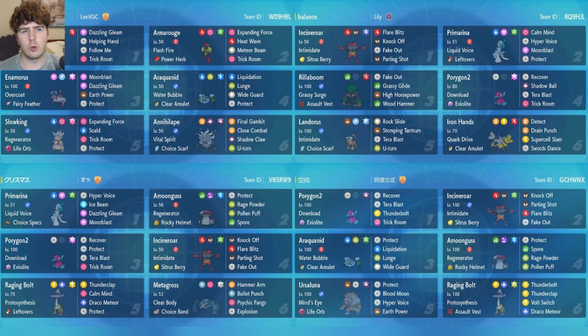The top right team is more of a mixed balance Trick Room team. Essentially, the focus of this team is to play with the Landorus outside of Trick Room, and then you have your setup Iron Hands and Primarina in Trick Room, and then Incineroar, Rillaboom, which are functionally really strong in or out of Trick Room. So basically, you're playing a mixed Trick Room team where it's really dependent on what your opponent's team is, where you decide to either use Trick Room or to not use it.